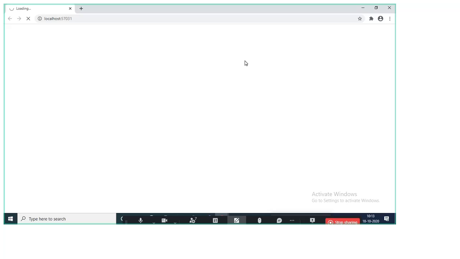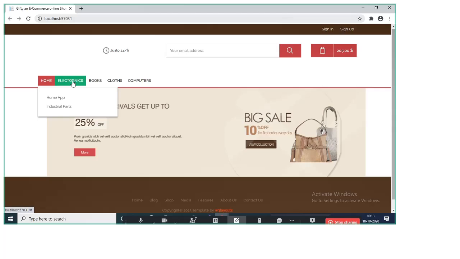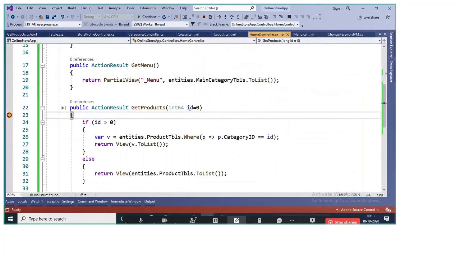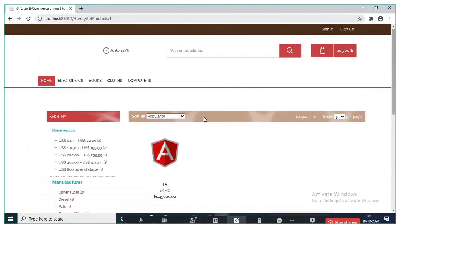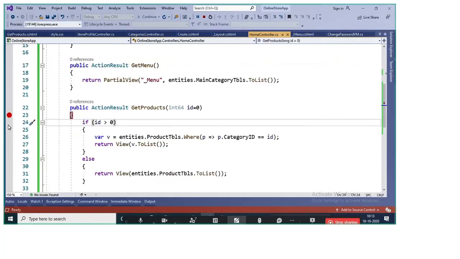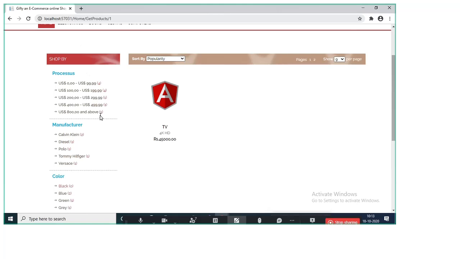Now what we can do is check again. If I go to electronics, home appliances, now I'll find the home appliances ID 1. Now it will get you only home appliances here, so TV. Okay, so I'll just remove the breakpoint here.